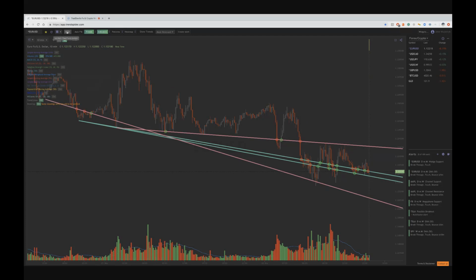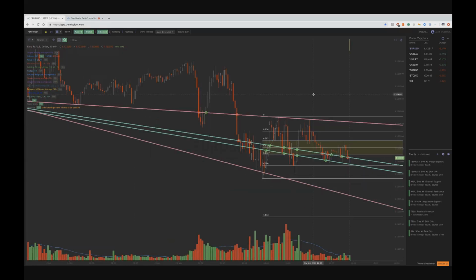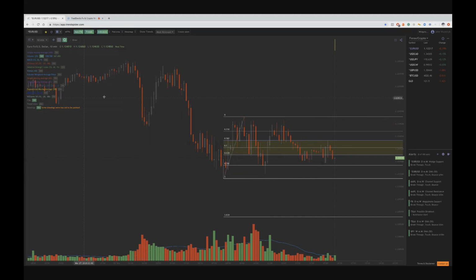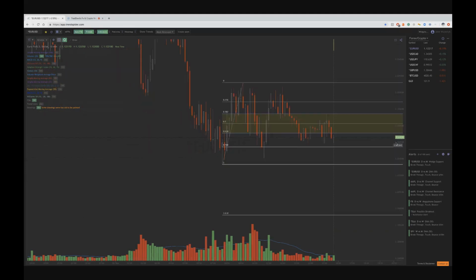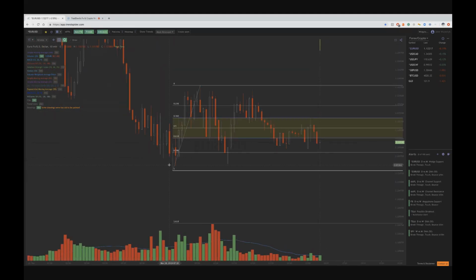Now, on top of that, to add to the alerts, and let me just take off MTFA real quick. What we also have is auto fibs. So for example, when we create an auto fib, the system is automatically capturing the most recent measured move. So in this case, the system is capturing this measured move and how the price action has moved around these levels.